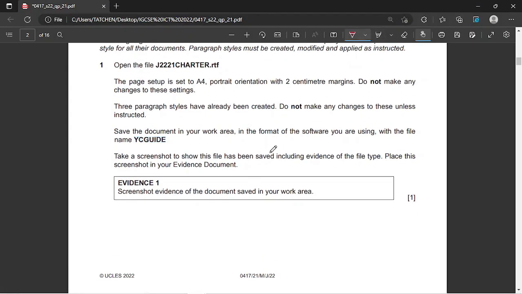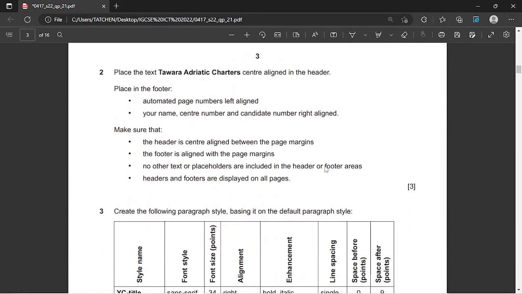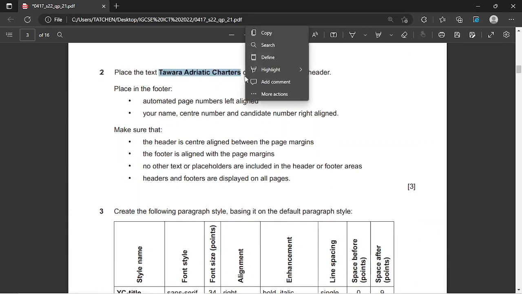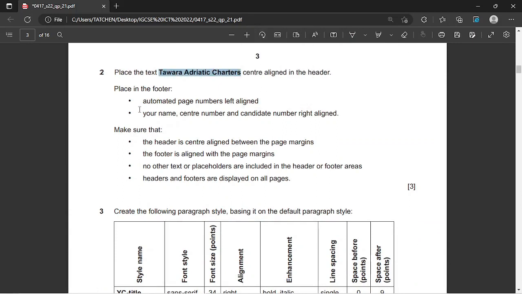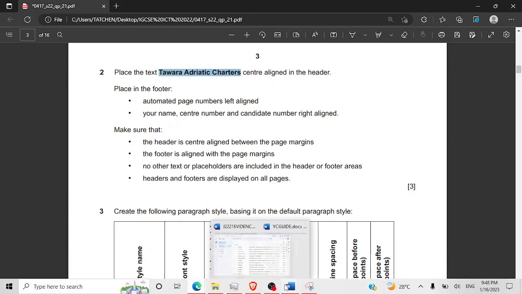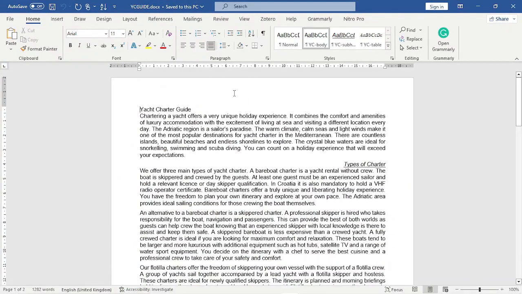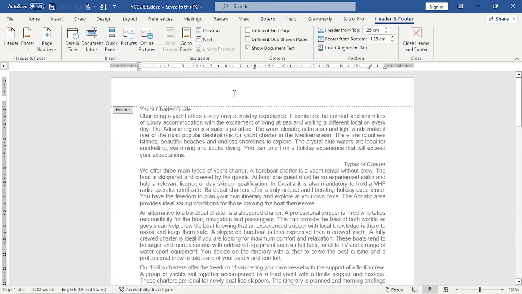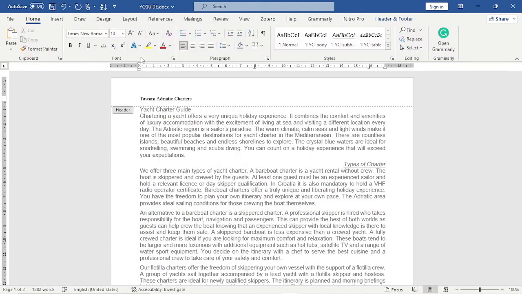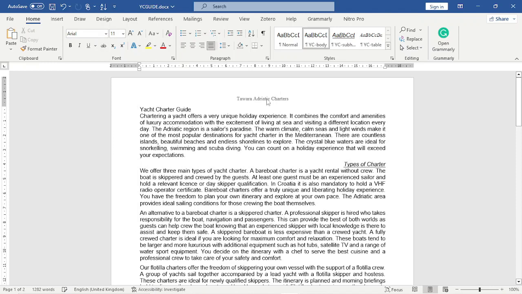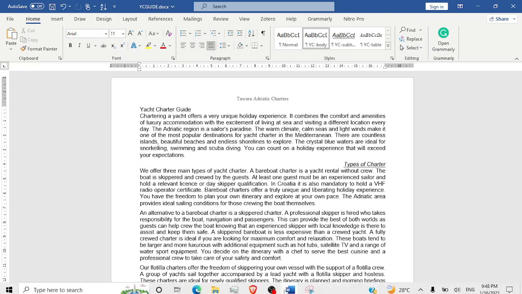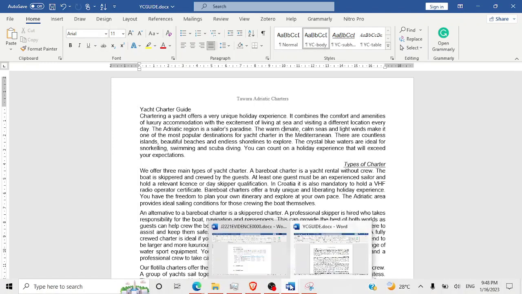So we are done with this. So let's move on and place the text Tower at center line. So I'm just going to copy that in the header. So I'm going to go straight to my header. So I said you can access the header by just double clicking at the top. I'll paste it here, go back to home, and then just click on center alignment. And I'm sure my text is at the center of the document.